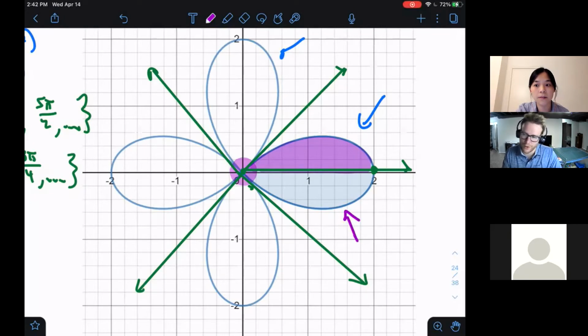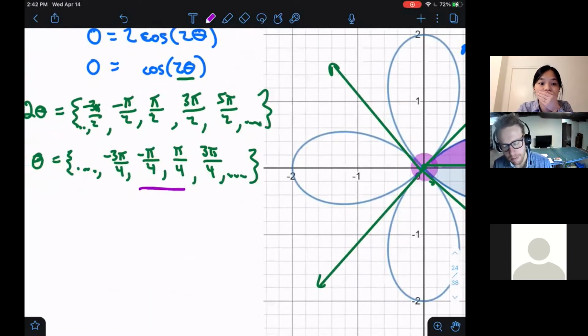But if you wanted to integrate all in one piece, I'm going to allow for a negative theta value, so that it's just all one integral. It's a little bit nicer. Okay, so it really wouldn't matter as long as it's a correct interval. Yes, one of many correct intervals. So you just pick the simplest one. Exactly. Negative pi over 4 to pi over 4 was nice because it's all one piece. Otherwise, you're going to need to integrate in two pieces, 0 to pi over 4 and then 7 pi over 4 to 2 pi. So it's certainly possible, but a little bit more painful. Okay, that makes more sense. Thank you. Yeah, definitely.